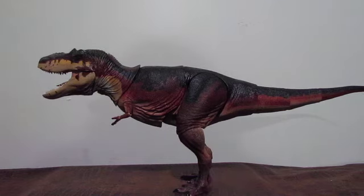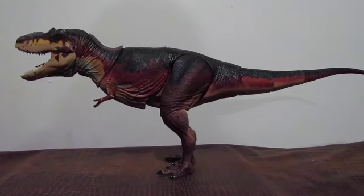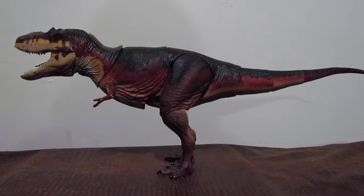But anyway, moving on to the figure itself, here we have our amazing Daspletosaurus. And I gotta say, he is definitely one of the more interesting Tyrannosaurs in the lineup. Definitely one of my favorites. His coloration is based off the Ansingi dwarf chameleon of Madagascar, which honestly really looks nice on this figure. And I honestly think it's very realistic in regards to a color scheme for a dinosaur, because it really looks like that kind of dull brown camouflage color you would expect for an ambush predator like this. And I gotta say, I love it.